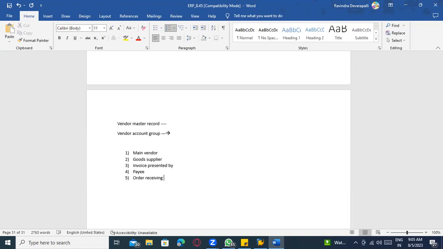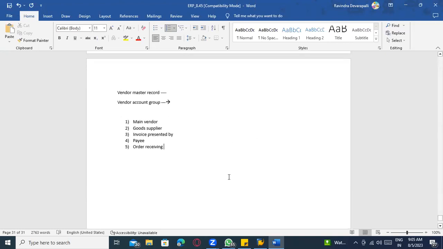In this case, Amazon is the main vendor, and whoever supplies the goods, the nearest supplier, is a partner of Amazon. So even when we create the main vendor, the main vendor again has multiple partners. Clear? Yes.